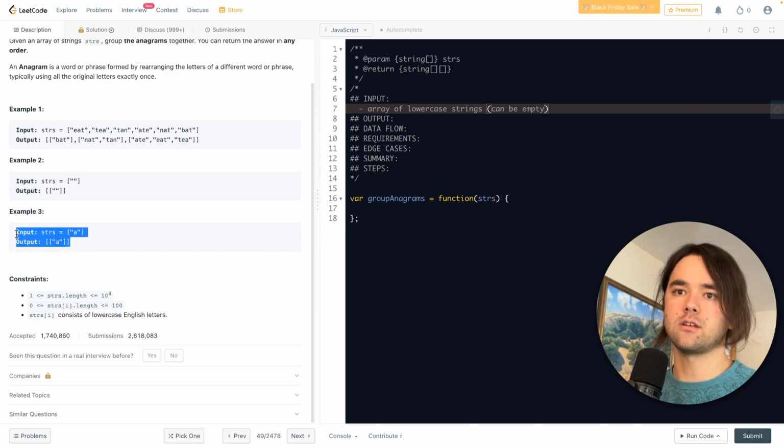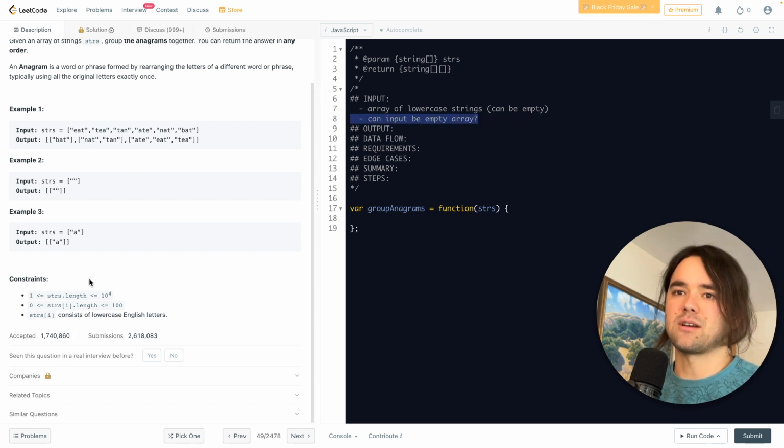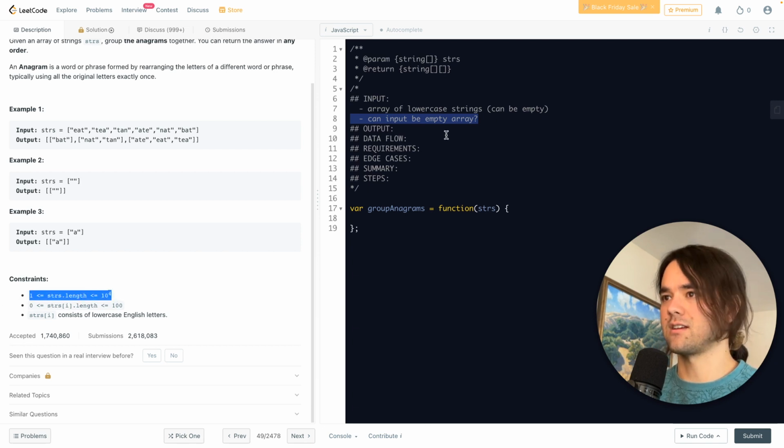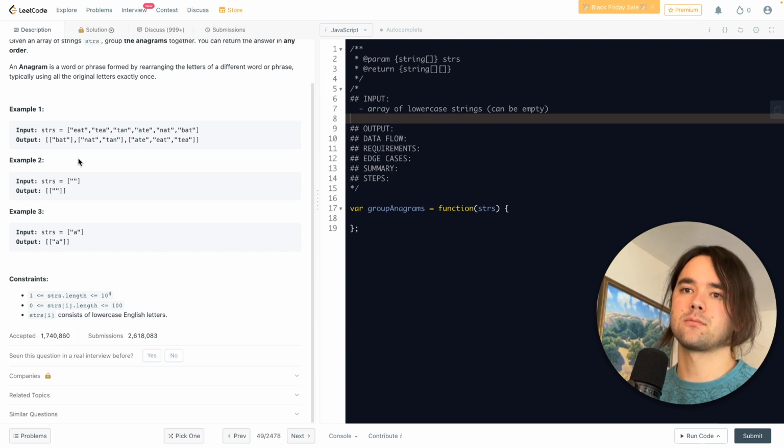I'm wondering if the input array will ever be empty as well. So, can the input be an empty array? That's just a general question I'm going to keep in mind. I would expect that to be false. Okay, I think I can answer that myself. We're never going to get an empty array.